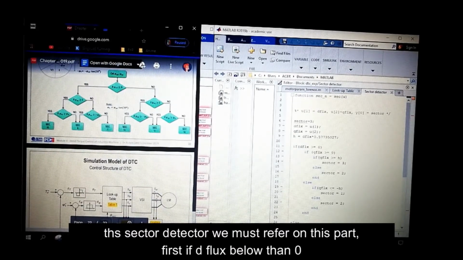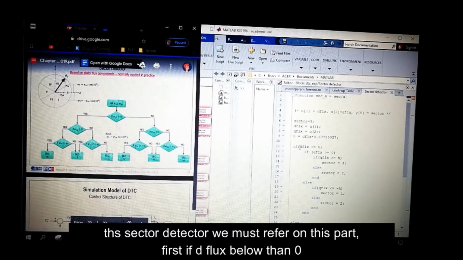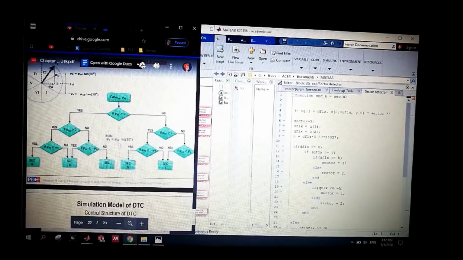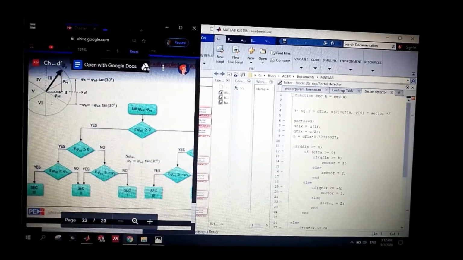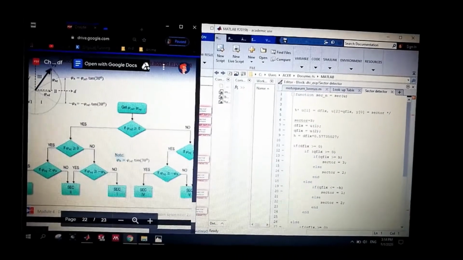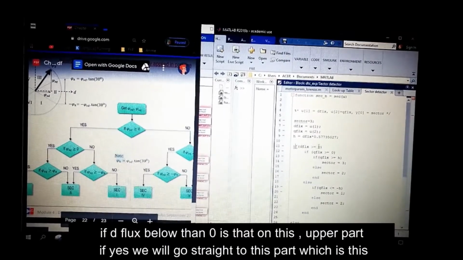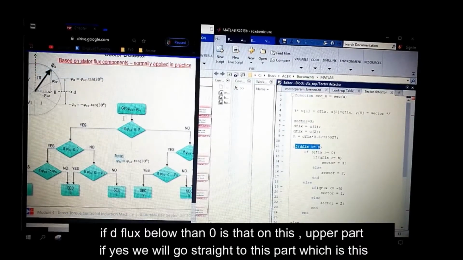Okay, first, if the flux is below than 0, represent on this, the upper part.